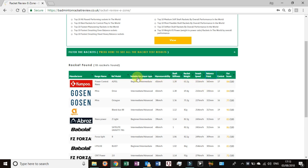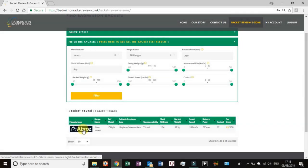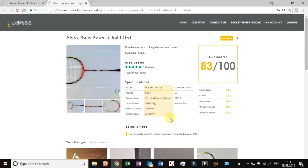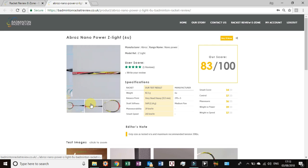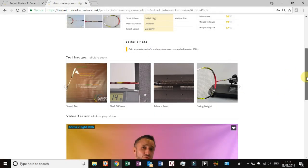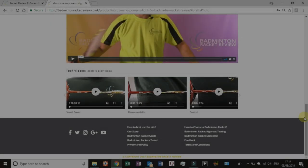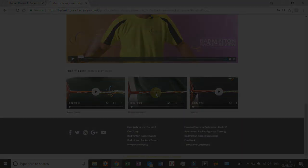Once you've deciphered some rackets, say for example you were looking at the DGs, you come down to the 21DG, the 8DG Slim and the 11DG Slim, you would then press on the Yonex logo on the left, and that would bring up the individual pages of these rackets, and you can then see the various elements that make up the score. The video in the review page would give you the information I'm giving you now, but in greater detail. So you get a really good understanding of what the score is, and how this racket's going to feel.